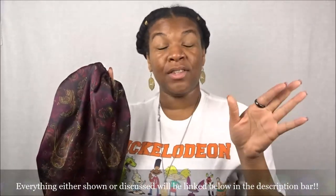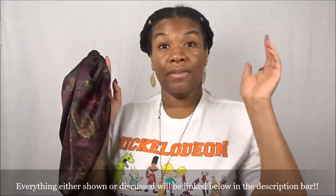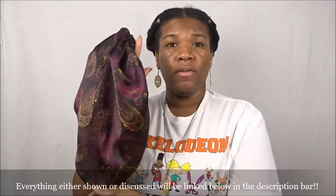First of all, one of my favorite ways to protect my hair when going to bed is simply to use a satin-lined bonnet. I picked up this bonnet at the Mississippi Natural Hair Expo that I attended last year, and I do plan on attending again this year — April 7th, 2018 in Hattiesburg, Mississippi. I'll leave that link down below, along with the vendor's name.